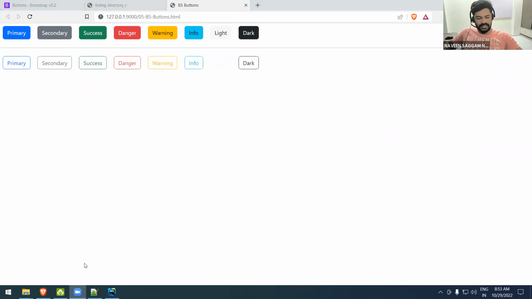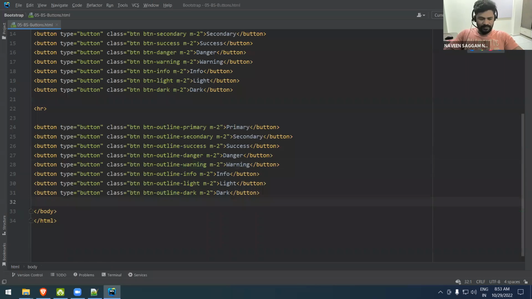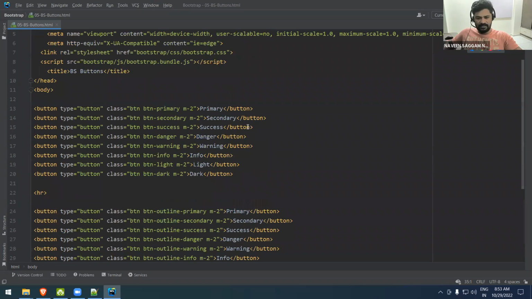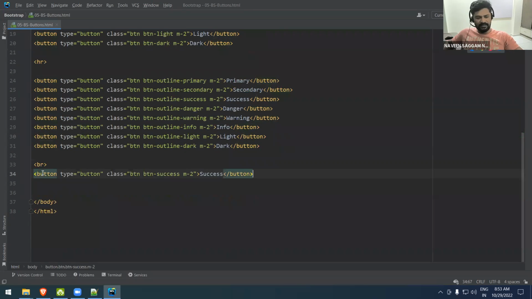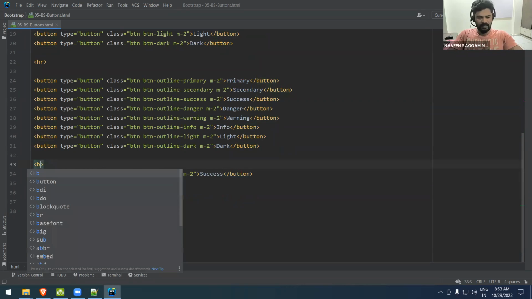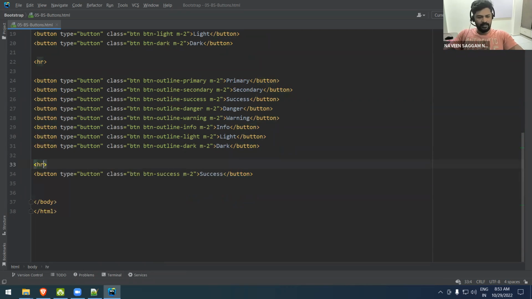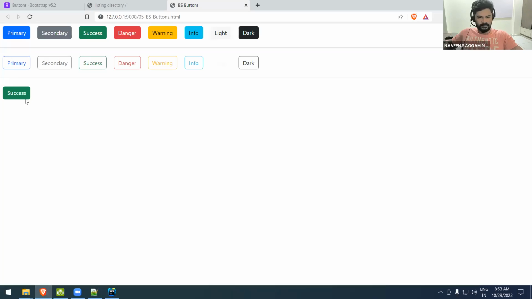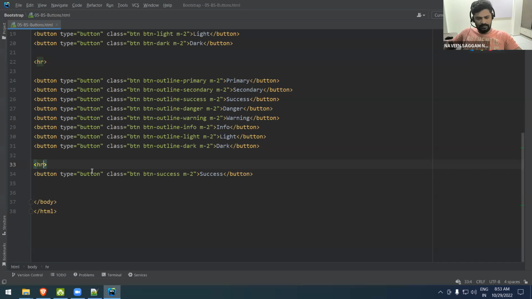Apart from that, there are some button sizes also. Generally, if you give a success button, you get the regular size button. I'll give two more.